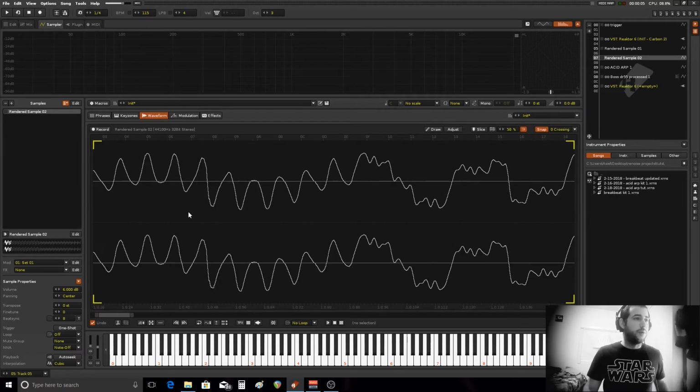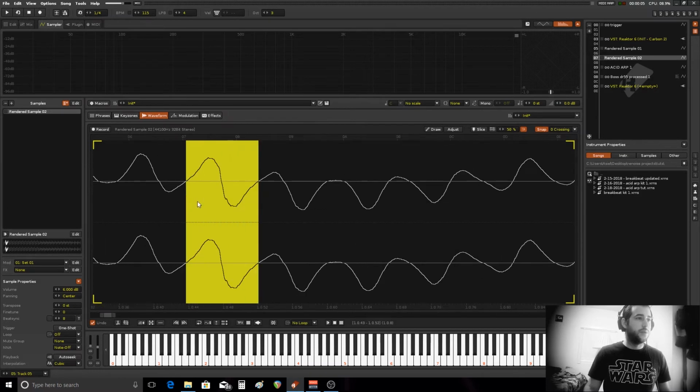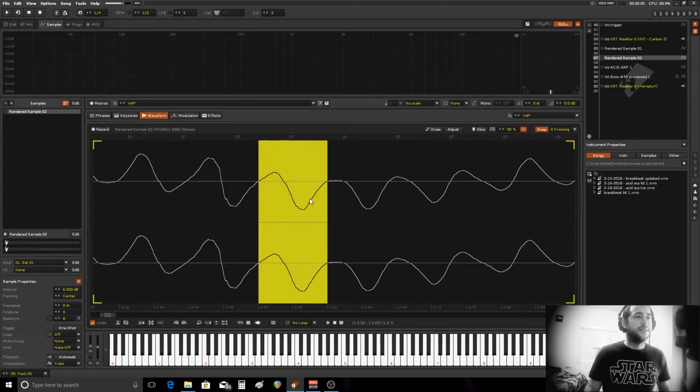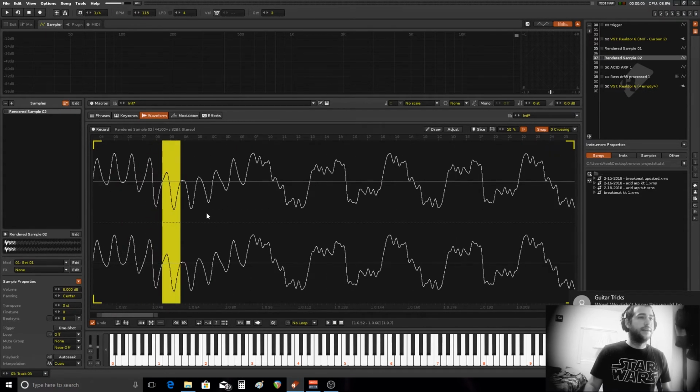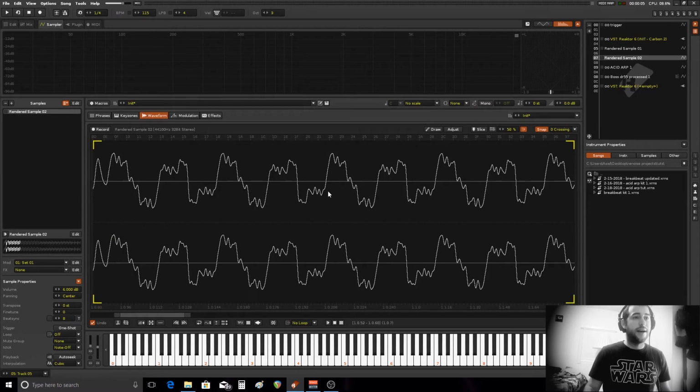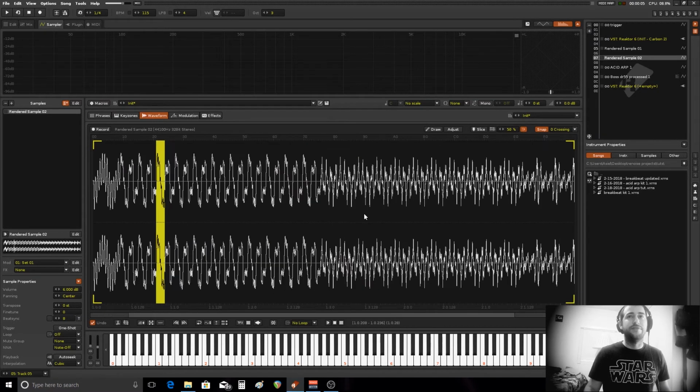If I were to cut single cycles out of this, the only thing would be this one, which is a cycle basically. It starts here, ends here, but the other ones, I don't feel good about using them, so I deleted parts of the sample, and I basically left the ones that I was looking for.